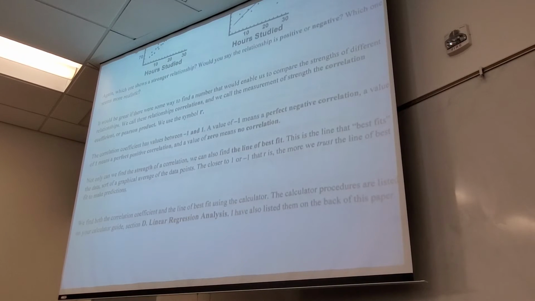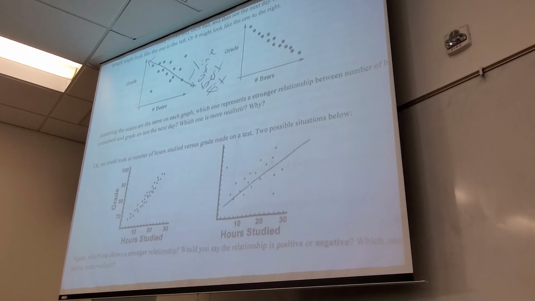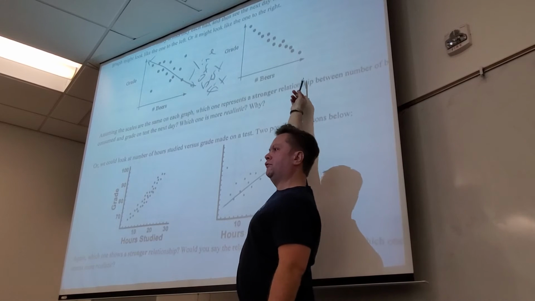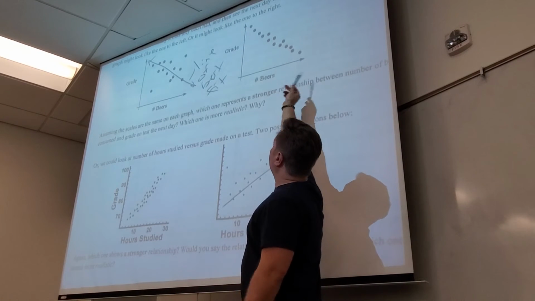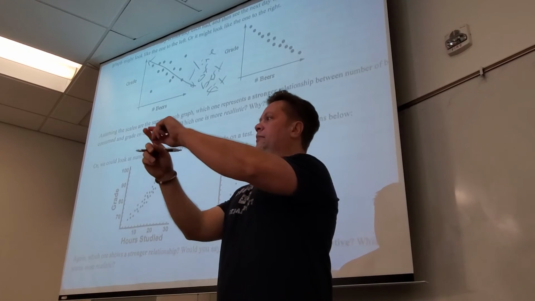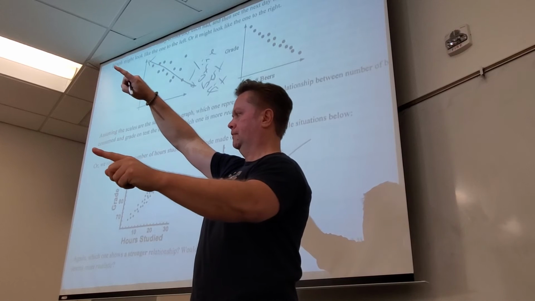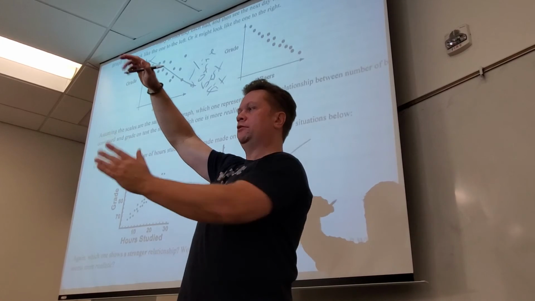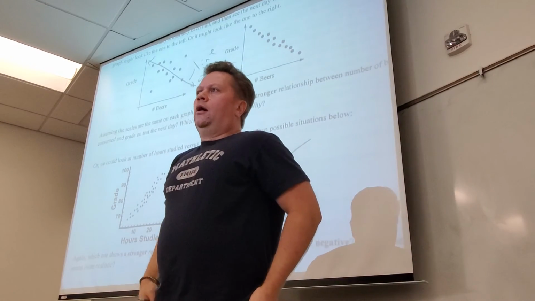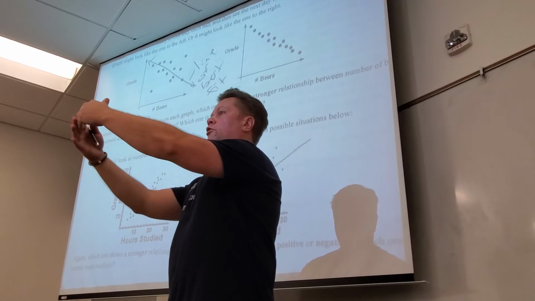So which graph is closest to R equal -1? Right? Yeah. This is closest to R equal -1. If I had to make a guess, I'd say that's R equal -0.9 or something. So -1 means you line up perfectly in a negative slope line. So as one decreases or increases, the other one decreases lockstep. If I pull some of the points away from that line, I'm going to make R go away from -1.